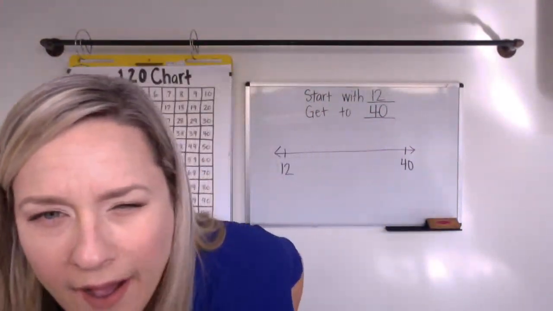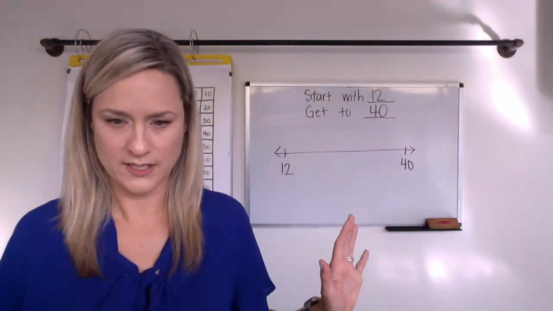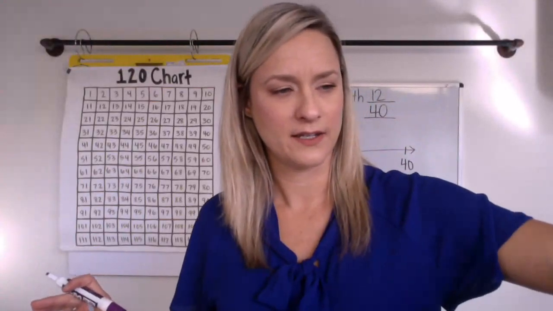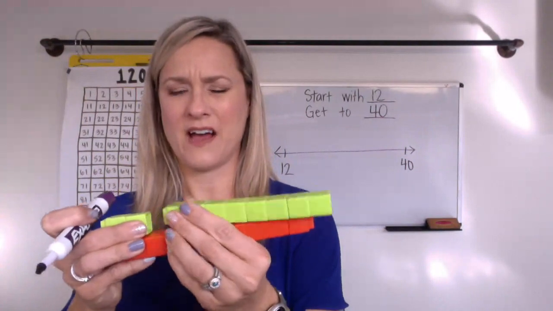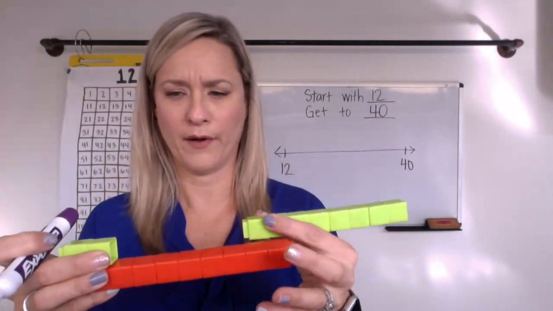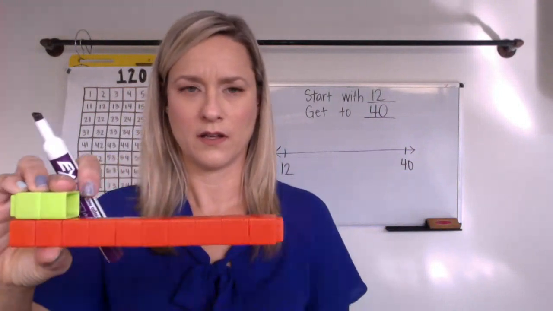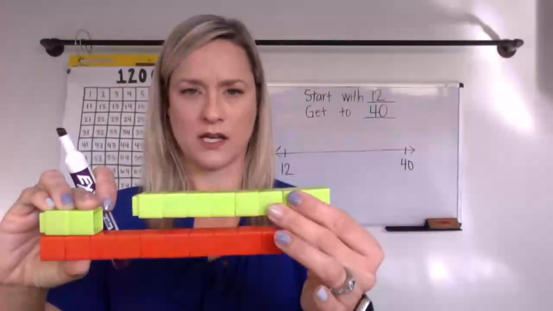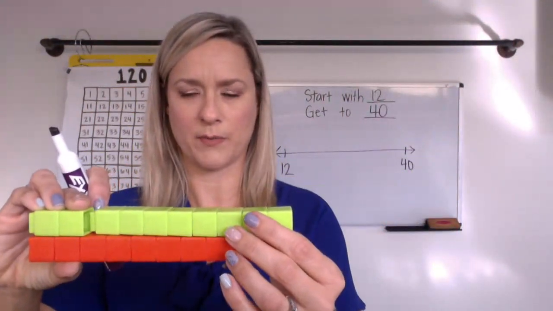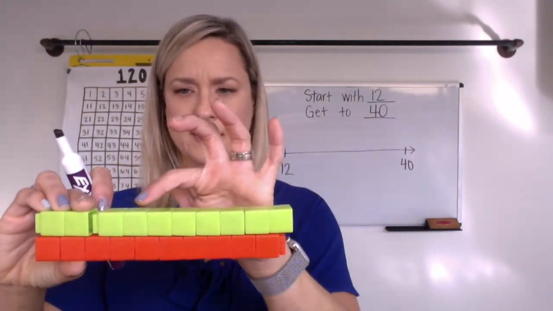Yeah? Okay. If I wanted to hop from 12 to 20, I'm thinking about my tools now in my head. Here's 20. If I have 12 already, wait a minute. Yeah, there we go. 12 already. That's my 12. How many hops would I have to get to 20? Let's count them up. Ready? We would have to take those hops. 1, 2, 3, 4, 5, 6, 7, 8.